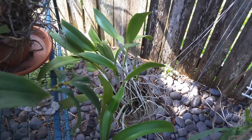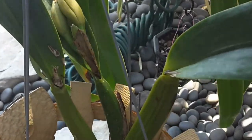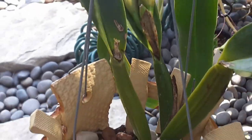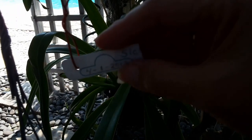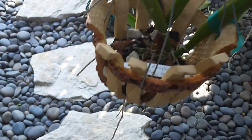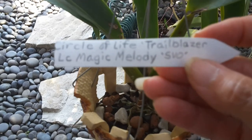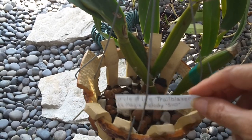All right, let me bring down what I want to show you. Ta-da! There it is. Three buds. Yes, that's the orchid you gave me. And you know, I had her name tag hanging here when I potted her up and all, but I bought some flea market tags. They didn't last very long. So I lost a lot of tags along the way. I don't know where they went. This one, luckily, I found the other half. And that is her name. Can't wait to see that one bloom.